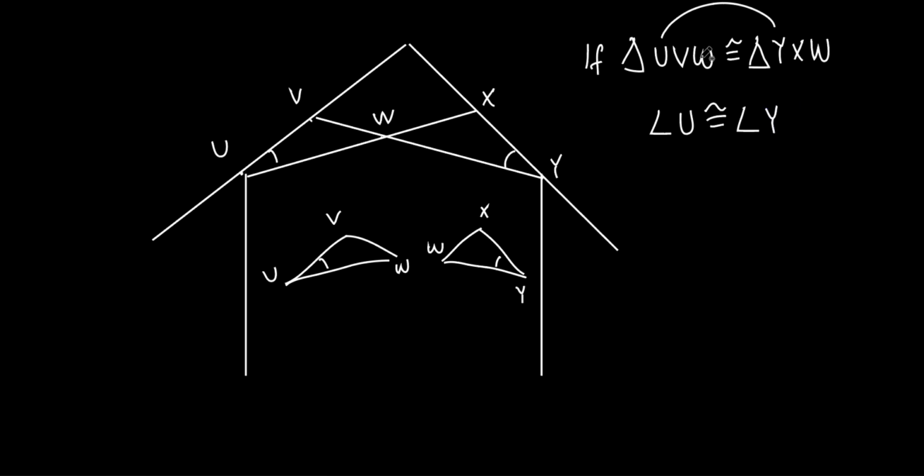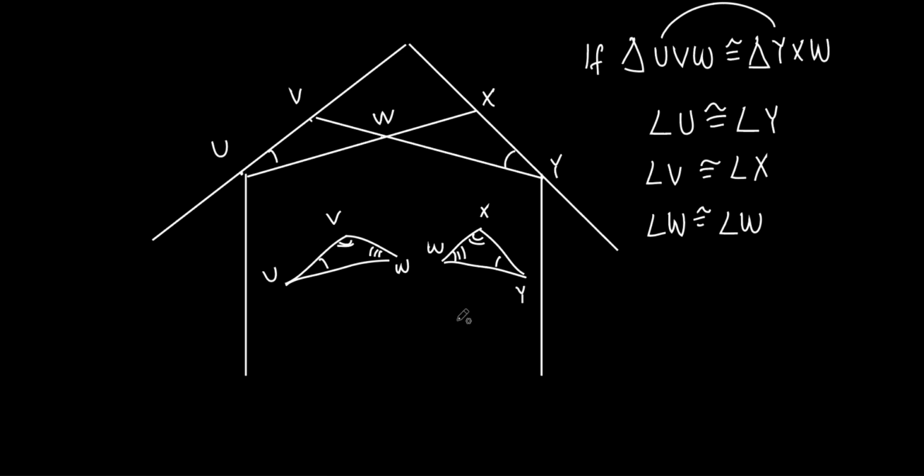All right, what are the other angles that are equal to each other? Angle what? Angle V and angle X. Good. All right, so V and X, these two up here. So I'll put 2 arcs here, 2 arcs here. Definitely made that too small, didn't I? And then, of course, W and W, right, they're going to be the same. This one right here and this one right here. Do you see if I pick one up and put it on the other, it doesn't fit exactly? I'd have to like flip it over and then they would fit exactly. All right, so sometimes you have to think about that. And of course, angle W is congruent to angle W.